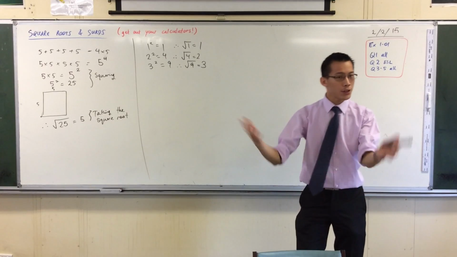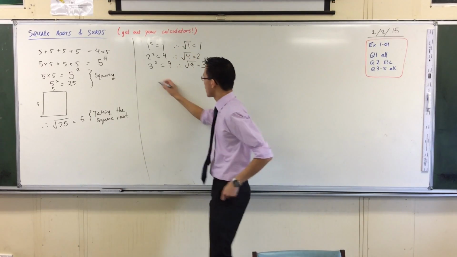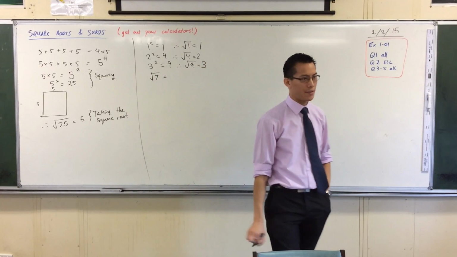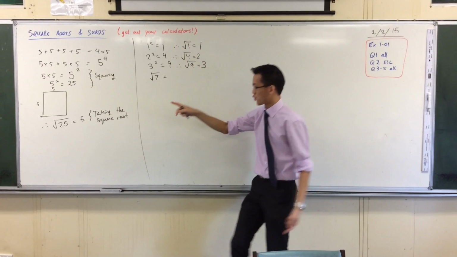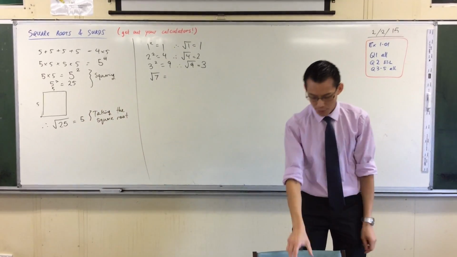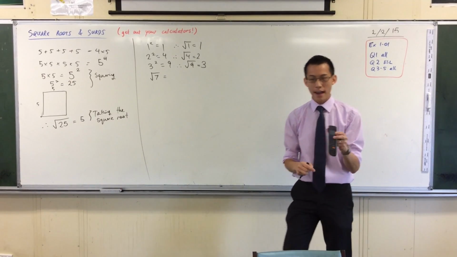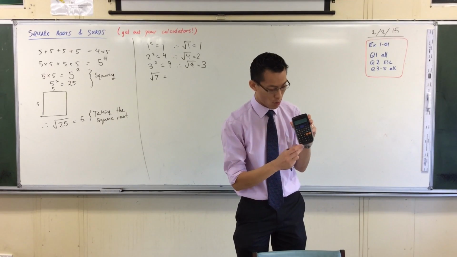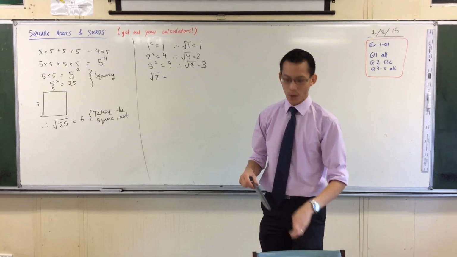So let's just pick out a number. Between 4 and 9, there's the square root of, say, 7. The square root of 7. Now, when you took the square root of 1, 4, 9, 25, they're all nice numbers. But if you get your calculator out, and I would like us to punch this in, you'll find the square root button towards the top left in one of those small grayer buttons, not the black ones. When you press equals, you get a weird, funky number.